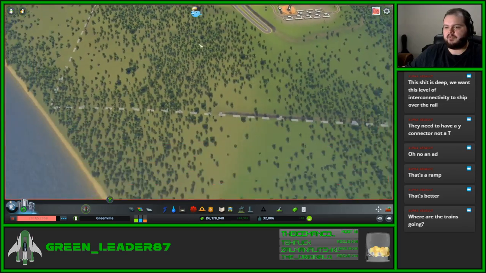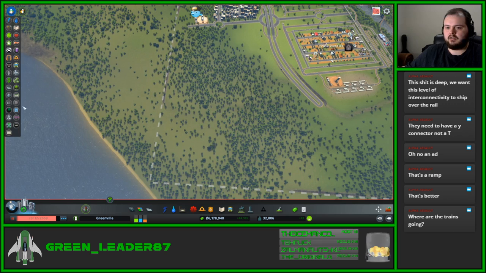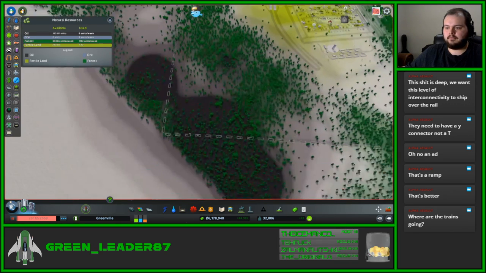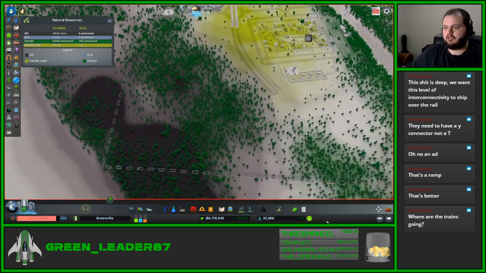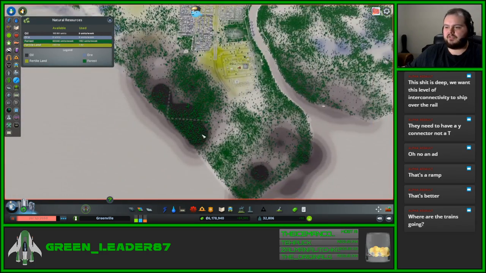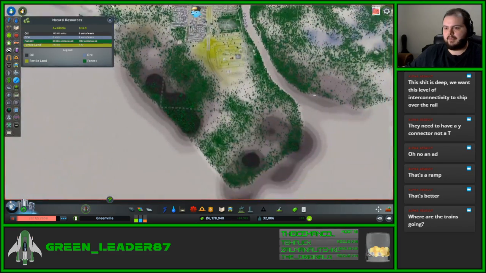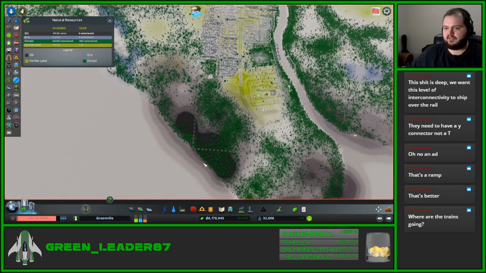And probably what we'll end up doing, although this needs to be, because there's a whole bunch of oil here. We could set up a whole oil industry in this section. And maybe what we'll need to do is actually buy this plot of land down here, because that'd be nice to be able to take advantage of some of this oil.